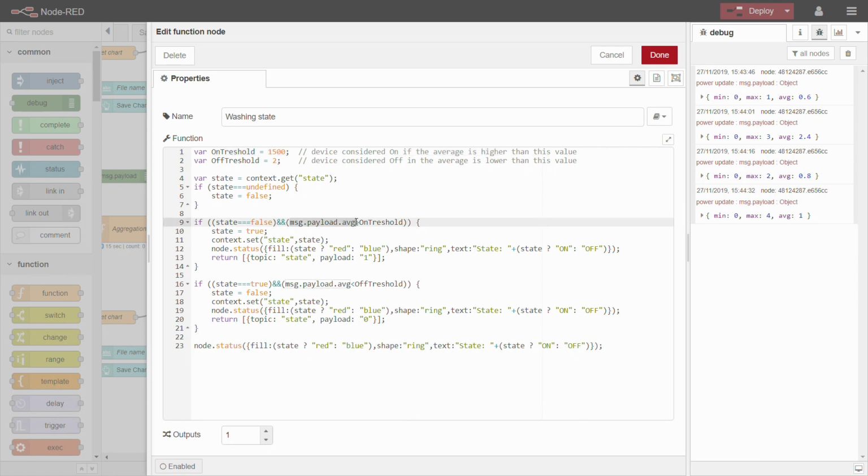And actually you can see here in the code that I'm using the average values, which means that any sudden peaks will get discarded, but that also means that the action is slightly delayed. So your washing machine might complete and you only get the message, in my case, let's say 15 seconds after, when the average consumption on the next aggregation drops to a very low value. But I think that's fine. I mean, for me, it's definitely fine.